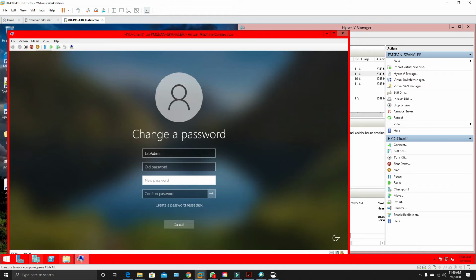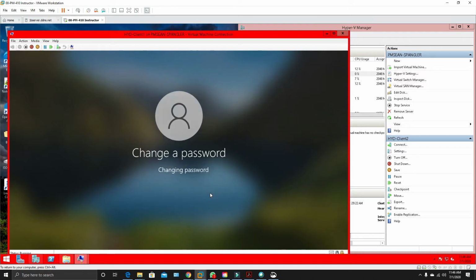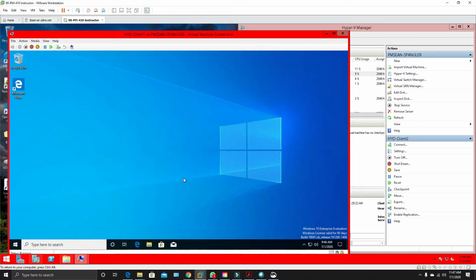Let's try that again. That looks better. There we go. And we never had to answer those three annoying questions that it'll never ask you. So now my password has been changed. We're good. We have 90 days. We're activated. So at Workstation, Windows Pro, Enterprise, they all give you 90 days instead of the 180 or so. So now we've got to change our computer name.